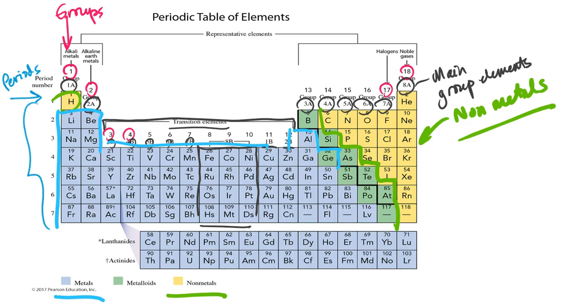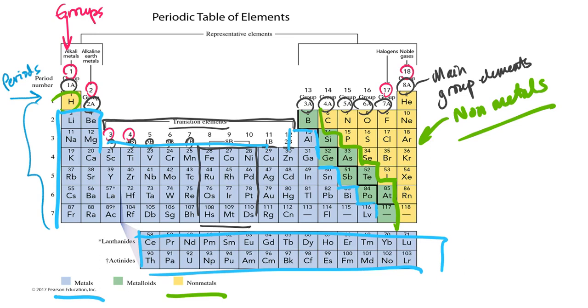Oops, got a little carried away there. Almost the whole rest of the periodic table. Okay, now the metals can be somewhat harder to find just because there are so many of them, and they pretty much run almost through the entire span of the periodic table.